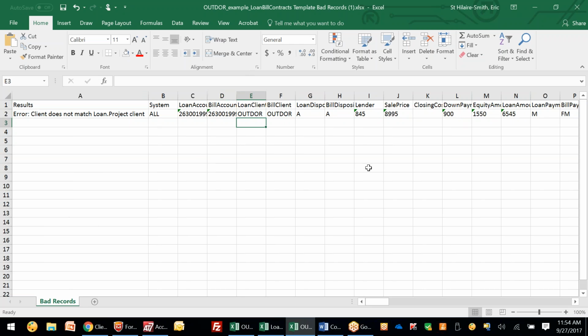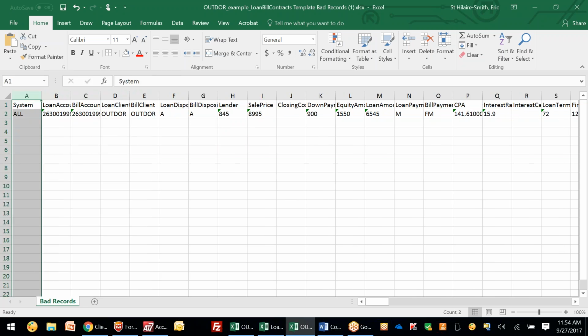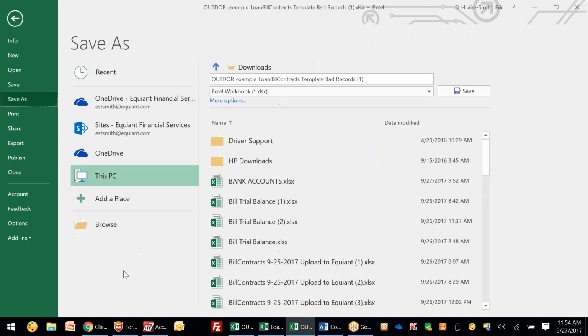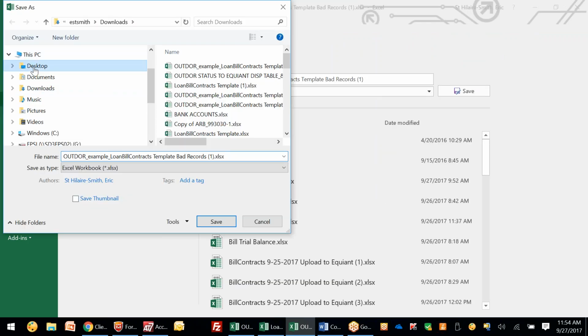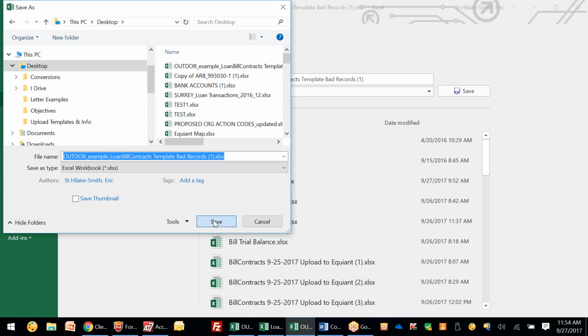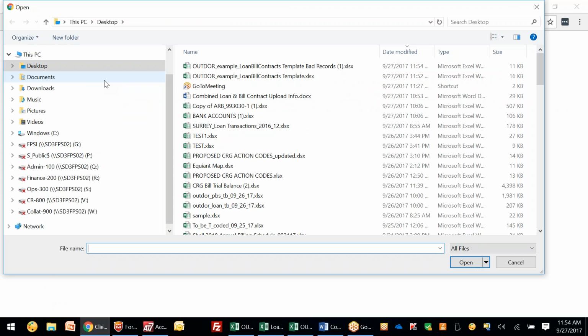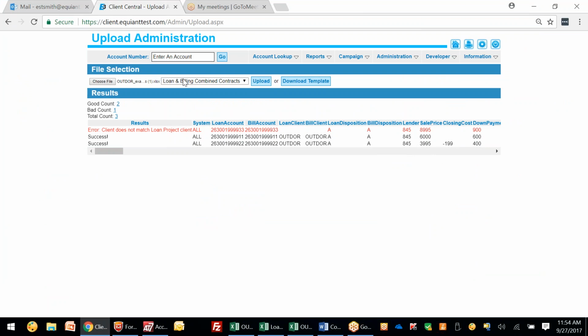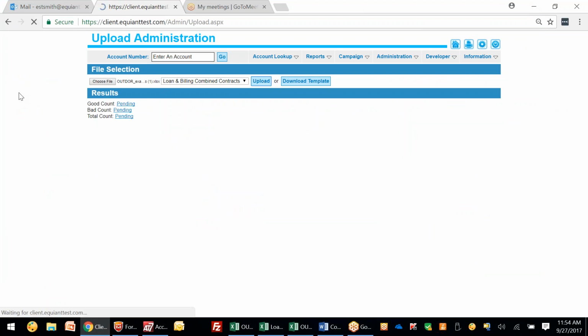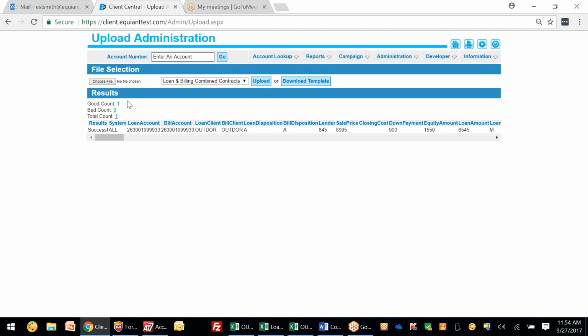We can edit right in the error file, and we can restate it. And we can go back out and we can find it. And it's the same template. And so now that last account that had been an error has been successfully uploaded as well.